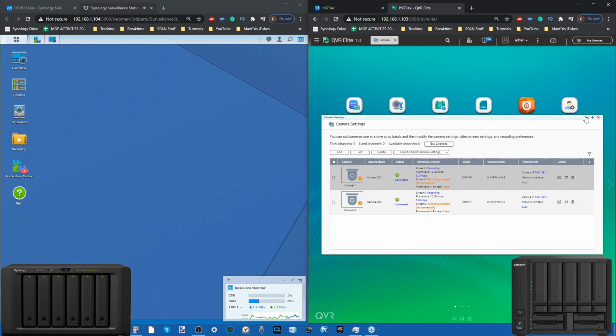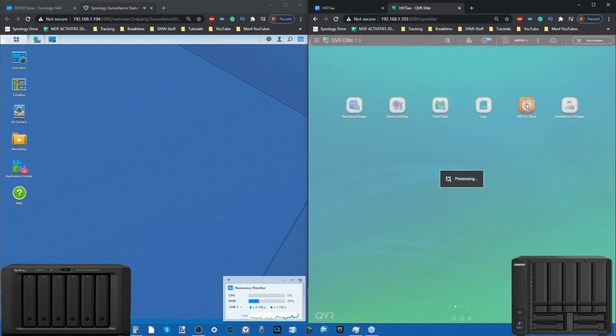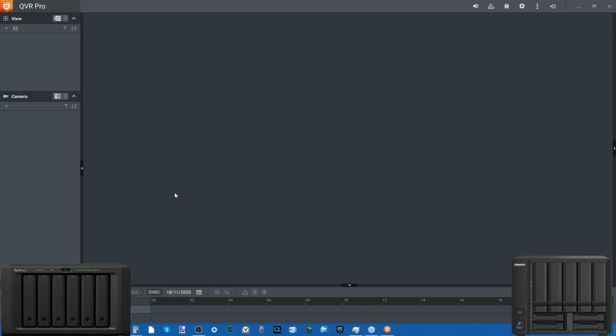So for the QNAP surveillance, in order to see the full extent of the camera feed and everything you can do, you need to install the client application. You click here and it will download. If you've got it installed, once you click it, it will open up the client application on your desktop, as you see here, and then from here, as long as you've saved all the information, it will go straight in. If you haven't saved the information, it will invite you to add your login information.